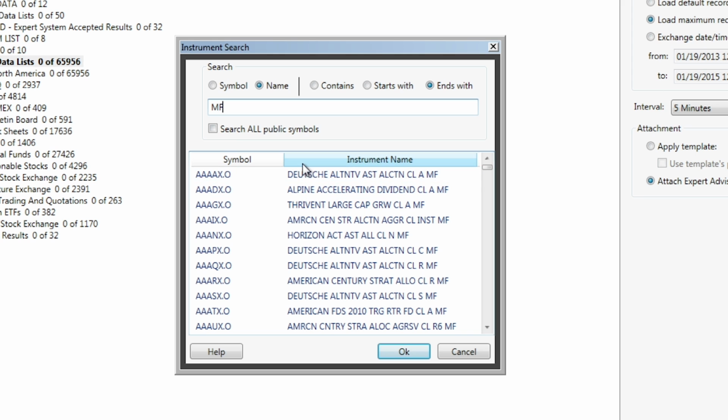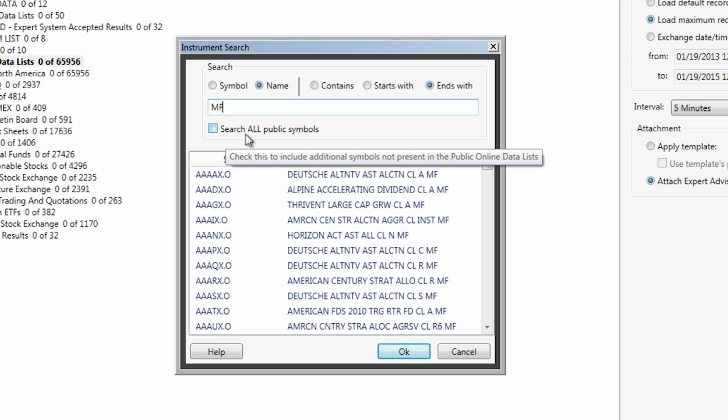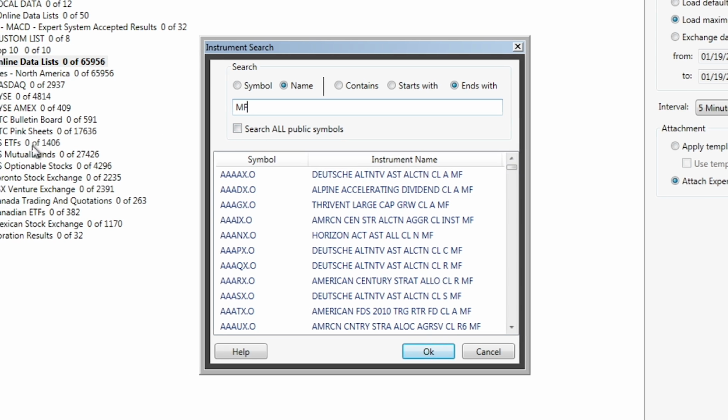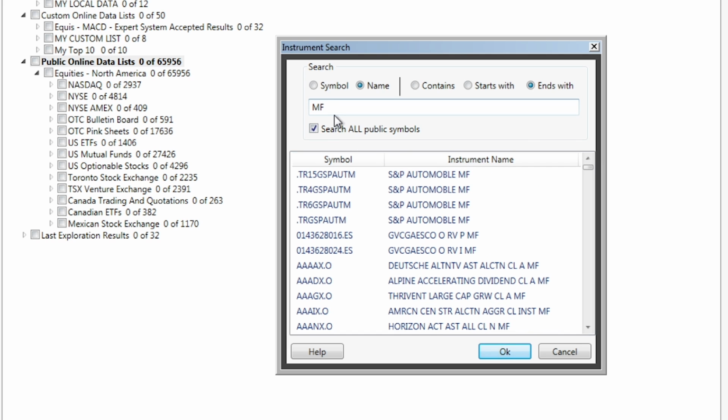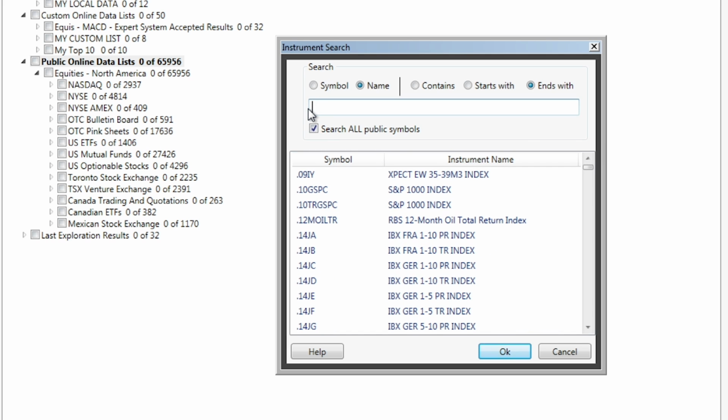We also added another option here to search all public symbols. Like I had mentioned earlier, my public list contains only North American exchanges. Now, if I wanted it to search all of the exchanges, not just the ones that I have added to my Power Console, I would check that option and it would expand my list to be everything.